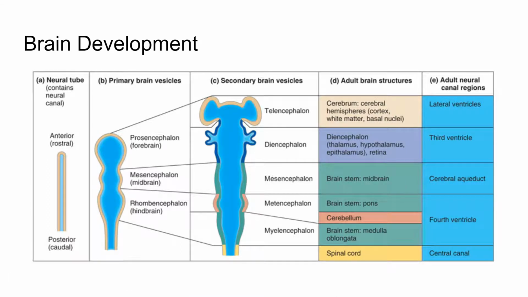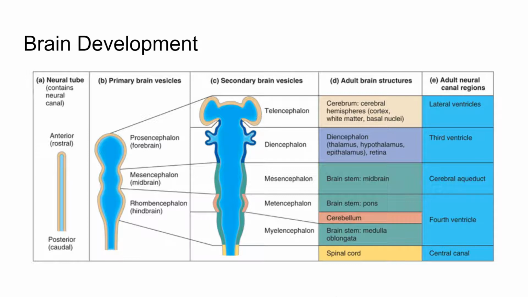All right. So a little bit about brain development from an embryological standpoint. Basically, as an embryo, your spinal cord and brain form from the nerve that runs along the dorsal side of the body. It's called the neural tube. And this neural tube, and you see it on the left there, basically begins to enlarge toward the anterior end, which is toward the head. So that makes sense, right?